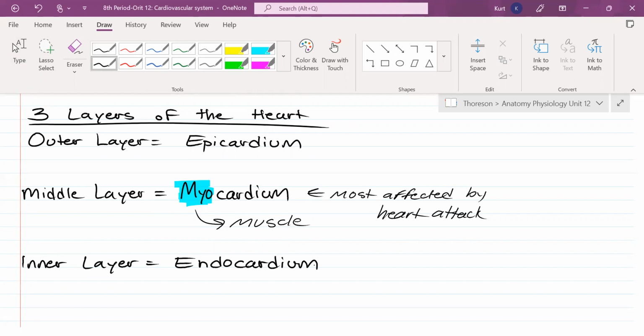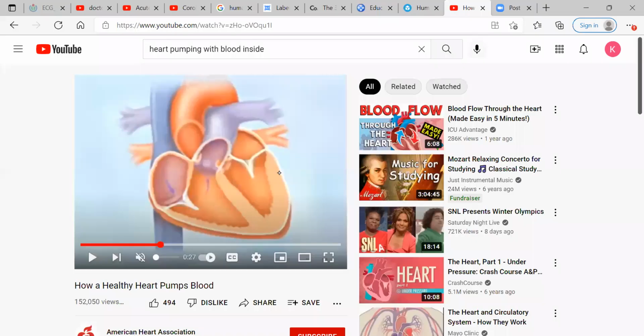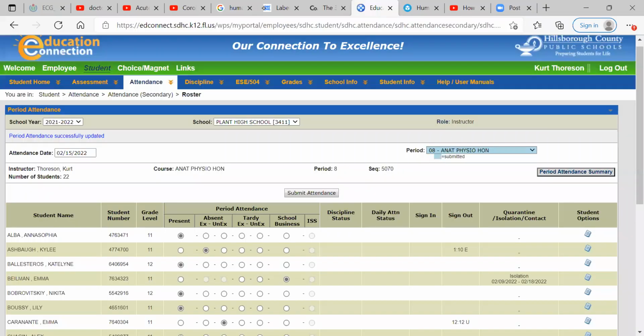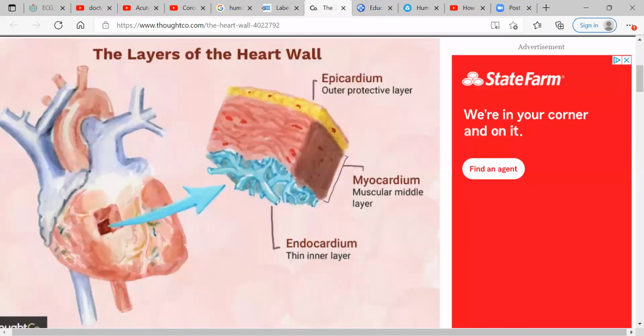What we're going to mainly focus on is the myocardium. I'll show you a picture of a cross section of the heart, and it shows the 3 layers of tissue. You're going to see that the middle layer is the thickest. So let me show you that. There it is. Okay, here's the layers of the heart. You got the epi, the myo, and the endo. Myo does not mean middle. Meso means middle. Myo means muscle. Look how thick that layer is. That's the layer that is most affected by the heart.